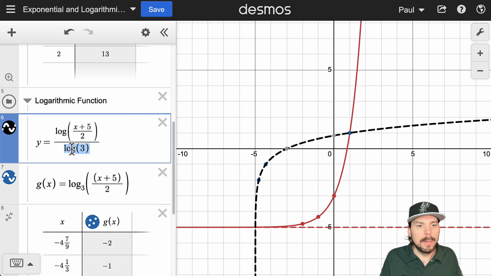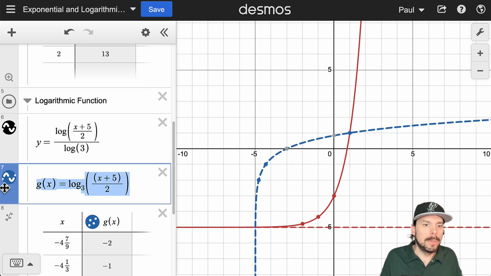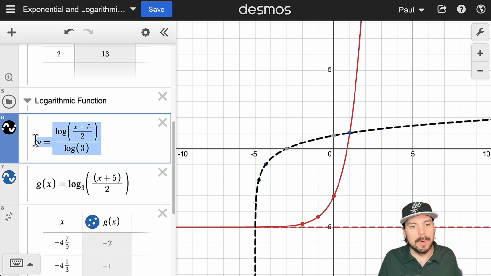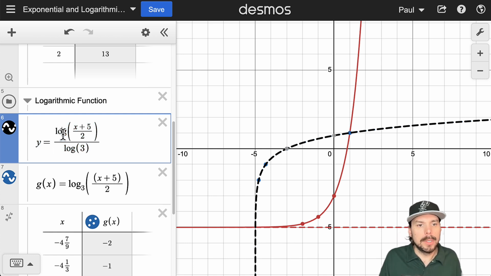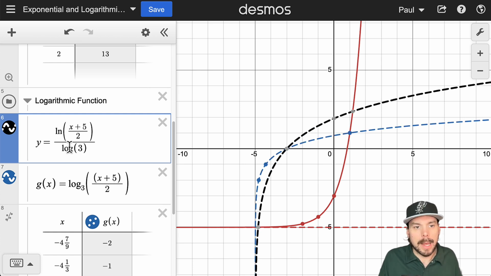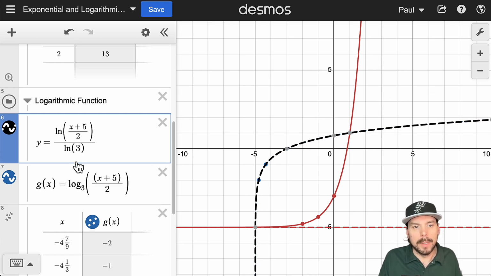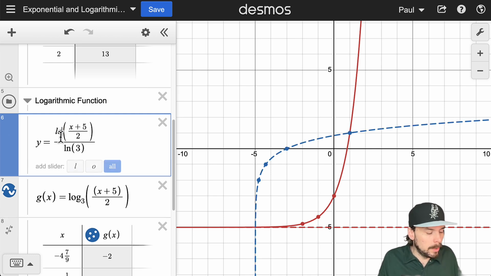And whether we're going from this top one to the bottom one, or from the bottom one to the top one, whether we're simplifying or combining or whatever we want to call it, the property is that if we have a log with a base and that base is a constant, we could also just divide by a log of that input. So essentially we have the same base on top and bottom. These could be logs, they could be natural logs, which I'll talk about a little more in a second. They could be log base a million. We probably wouldn't do that.